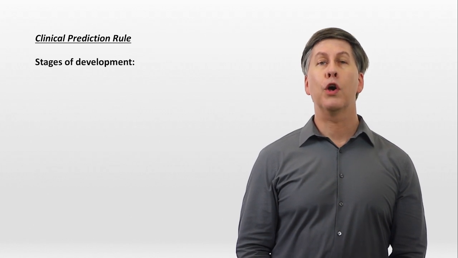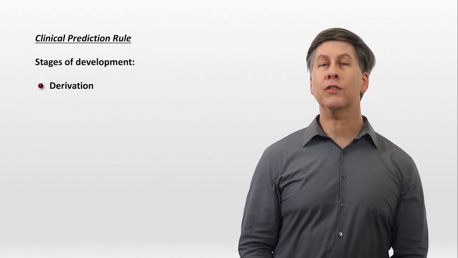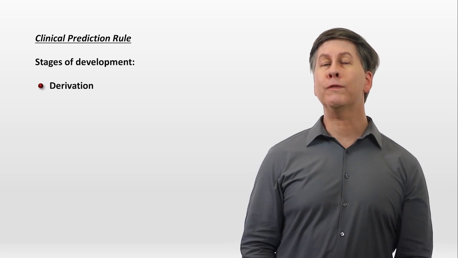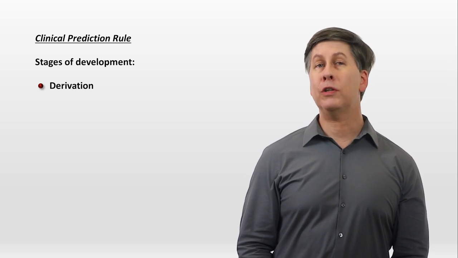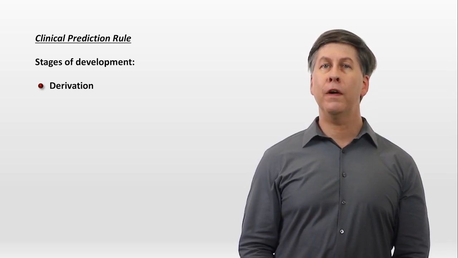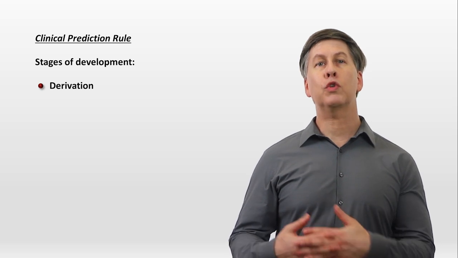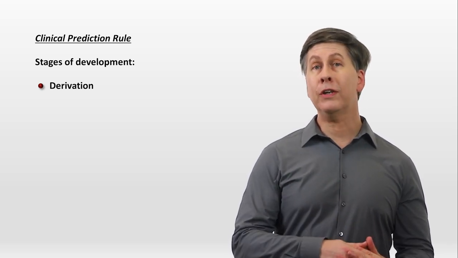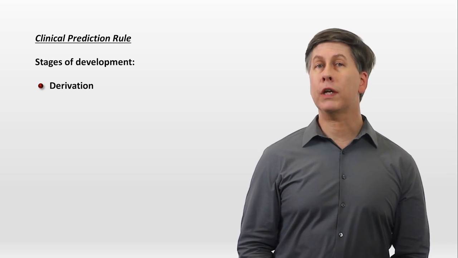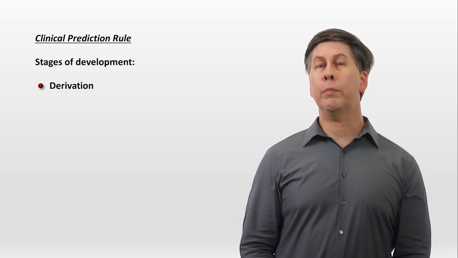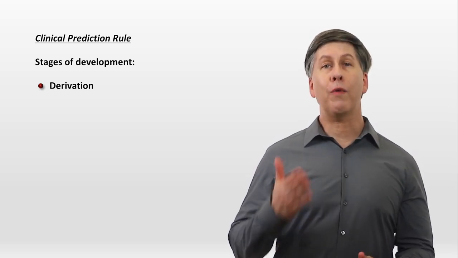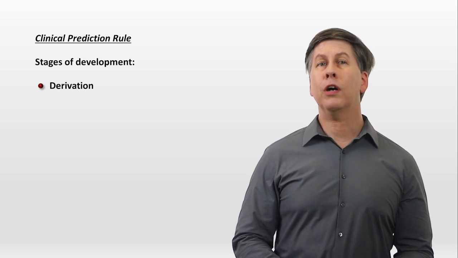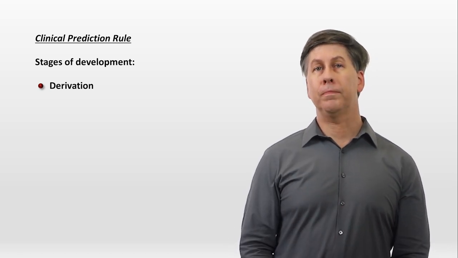The development of a clinical prediction rule has four stages. First, they are derived from multivariate statistical methods that identify the set of useful independent pieces of data and their relative weights. In order for a piece of data to be useful, it needs to not only be predictive, but also needs to discriminate between those with and without the diagnosis or outcome of interest. It also needs to be relatively common within the population in which the rule will be applied. Otherwise, if it included every predictive piece of data, no matter how rare, the clinical prediction rule would easily become too unwieldy to be practical.